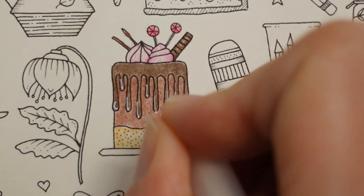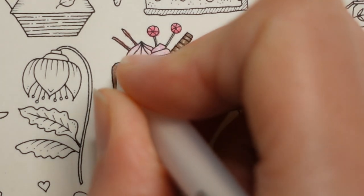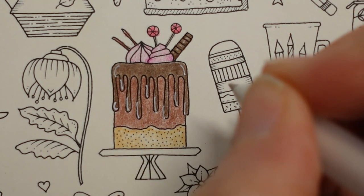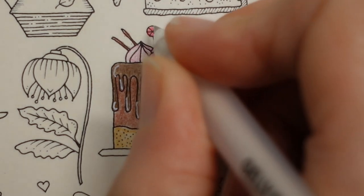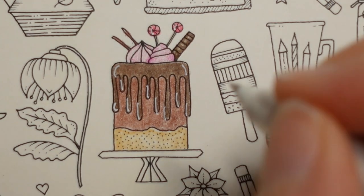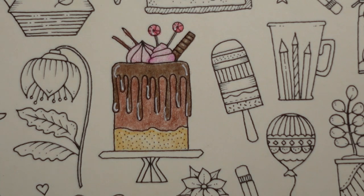I want this to look really like sort of fondant or tempered chocolate. And do we do any at the top? Yeah, we'll do some on the lollies. We'll just go around there and around there. Yeah. Now we've got the cake stand to do. I only did that first because I was liable to forget otherwise.